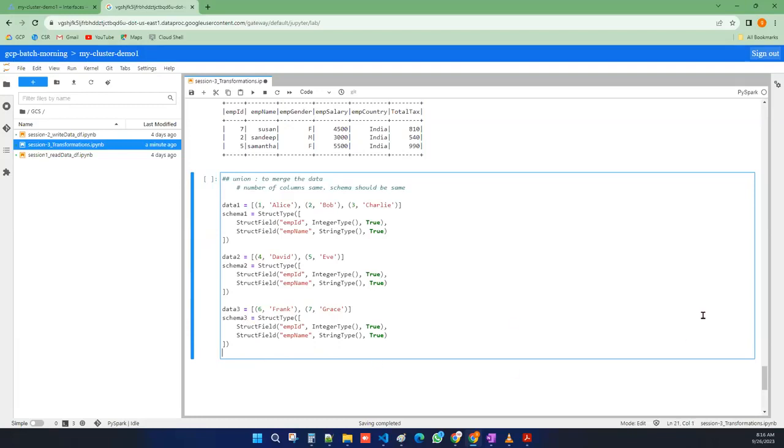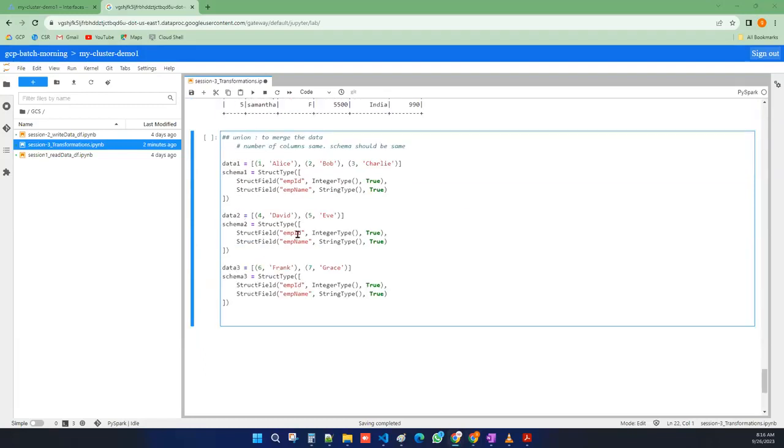Now you have to create a data frame for each of these: first data frame for this one, second for this one, third for this one. I'm going to create it like this. This is the sample data that you have. Tomorrow you may have this data coming from a CSV file.